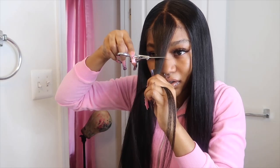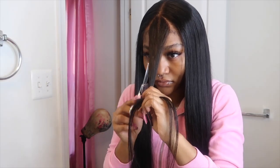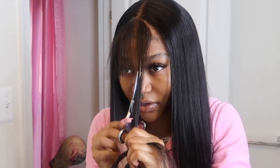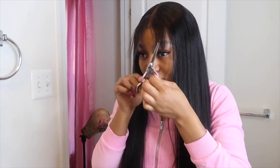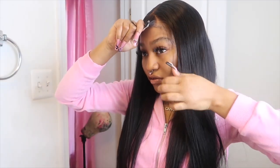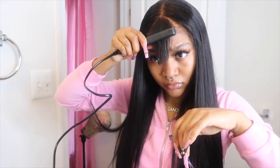I want it right here, so I'm gonna cut. I was gonna cut straight across, but I lied, upward in a sense. Oh my goodness, did I really just do that? I wasn't even thinking when I did it. I just did it. Okay, maybe I should. Oh my god, looks stupid, bro. No, this is not. Let me not panic. Okay, I'm gonna cry if this doesn't come out right. What the heck?